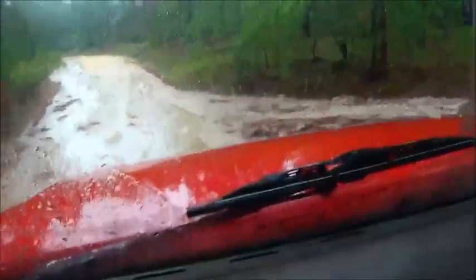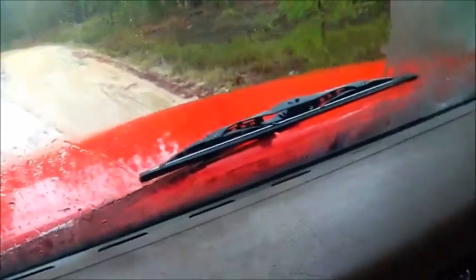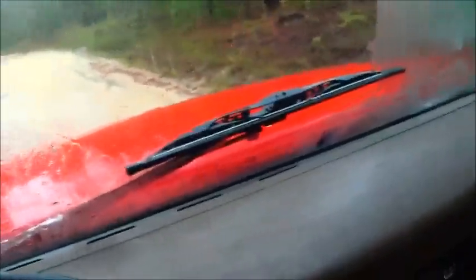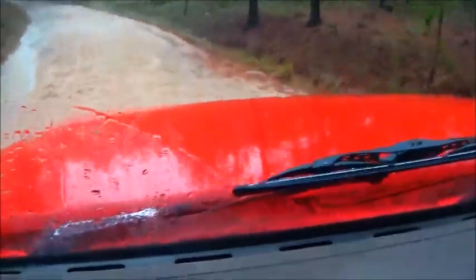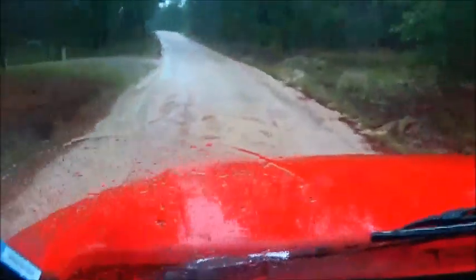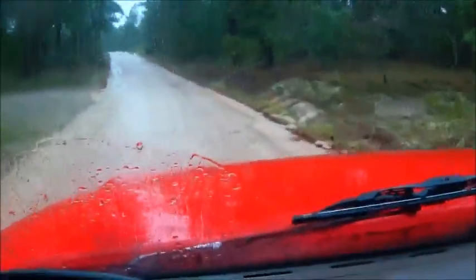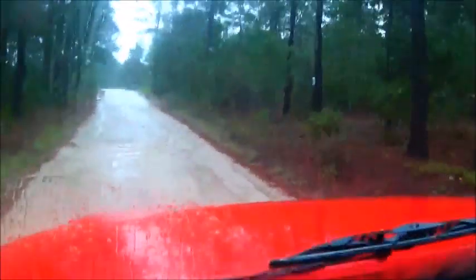I figured out what's wrong with my wipers. I guess my arm came off my motor, and when you hit them, it did bounce one time. I've got to get to the shop, get it apart, and see if I can get something going. I could swap trucks, but I'd rather use this truck. The weather's not getting any better, and it's probably going to be another day at least before this rain stops, maybe longer.